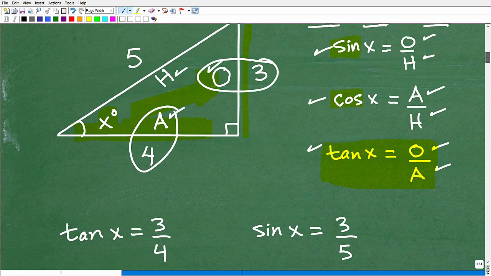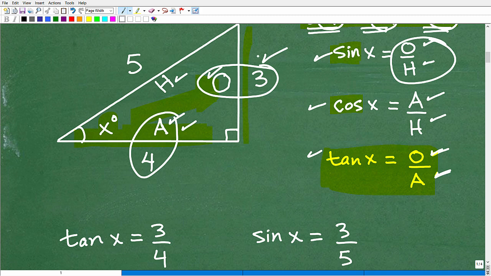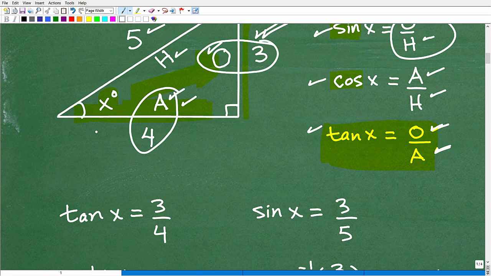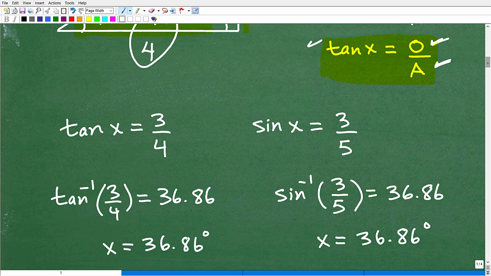But in this case, we know that this is 5 right here. So let's go ahead and calculate this out. All right. So first of all, let's define the tangent of this angle. Tangent is the opposite over the adjacent, so that's going to be 3 over 4. That's the opposite. That's the adjacent. So tangent of this angle is 3/4. And then the sine is the opposite over the hypotenuse, so that would be 3 over 5. So you see this setup right here? So the tangent of this angle is this number, and the sine of this angle is a different number. But both of these trigonometric ratios are going to get us the right answer, the same answer. So let's see how we work this now.